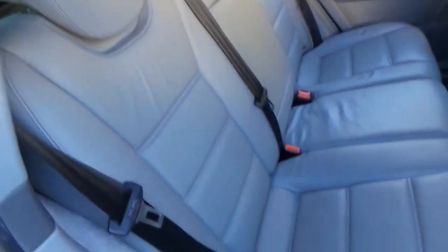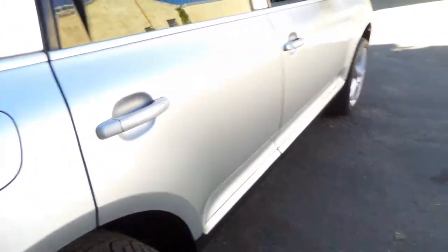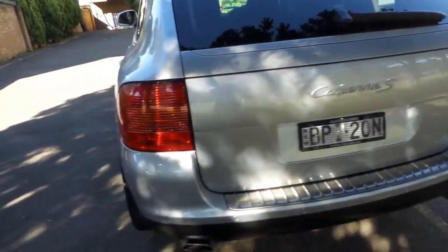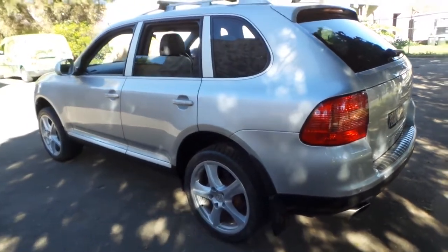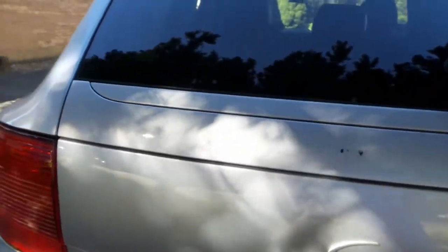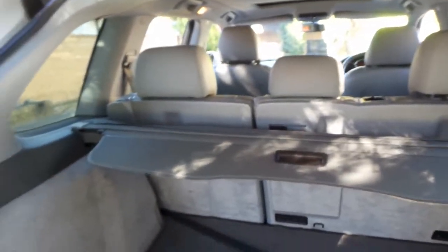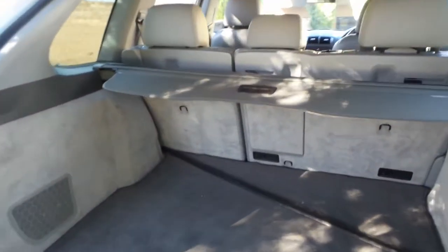The back seat also is in great condition. I think these represent excellent value. People get a bit worried when a Porsche like this gets to 12 years of age, but if you actually talk to mechanics who look after these cars, surprisingly they're very reliable. If you ring up a Porsche specialist or a dealer and ask them what sort of issues they're having with Cayennes, you'll find they're actually having very few issues. If they're looked after, that is.